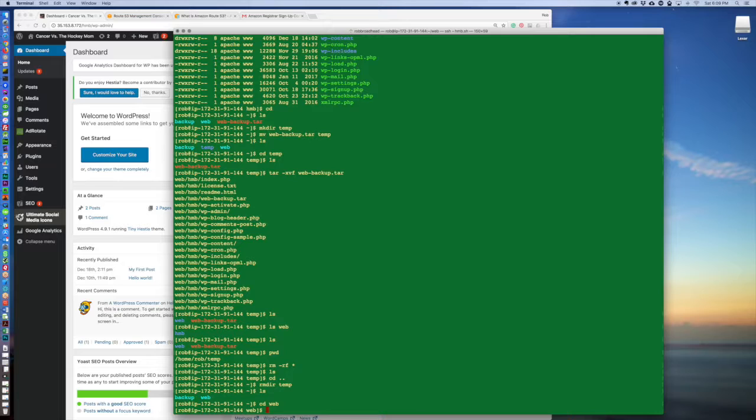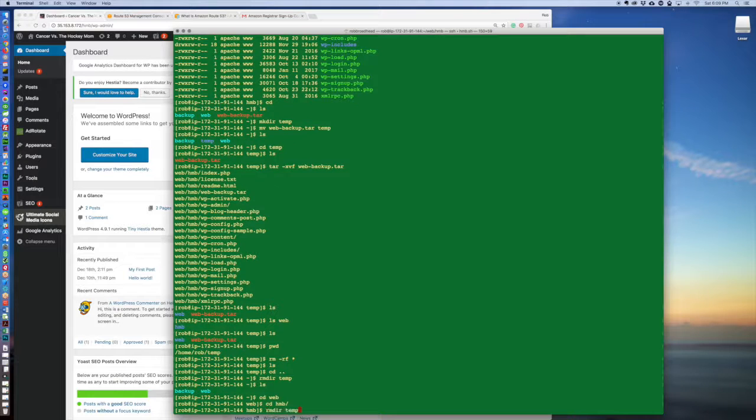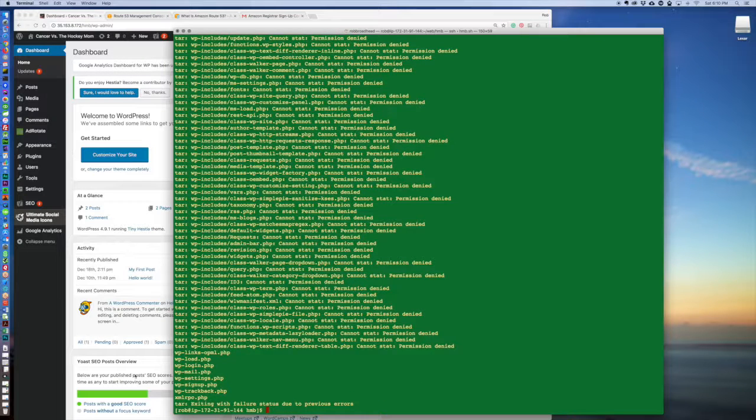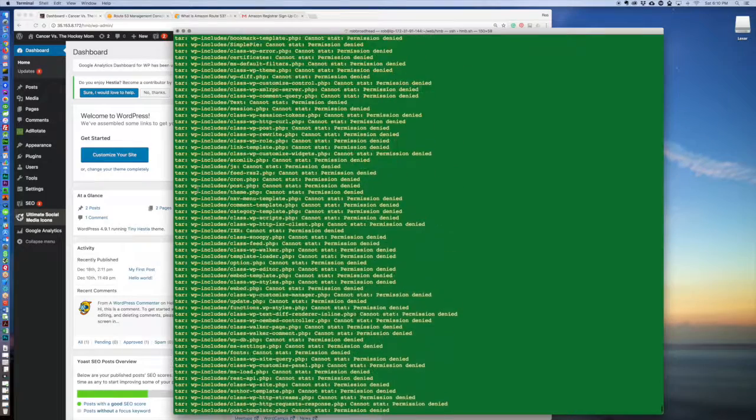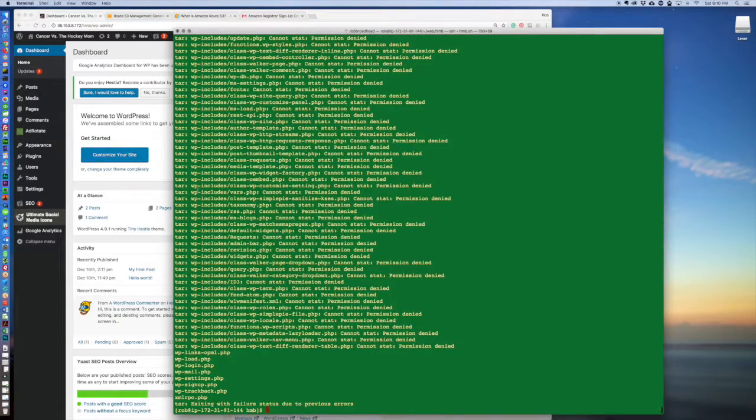So now what I want to do is go to web, go to HMB, and now what I'm going to do is way back here. I'm doing up arrow, by the way. That's how, because up arrow and down arrow will get you back through old stuff. So I'm going to go to my home directory, which is a tilde / webbackup.tar, and do this. And you're going to see there's a bunch of these files here that I'm not going to be able to pull because of permissions.